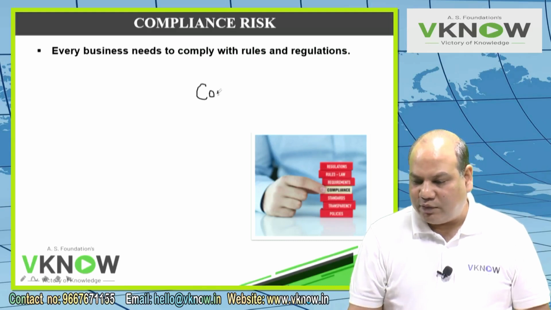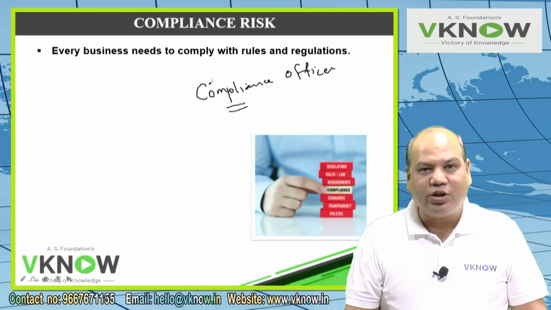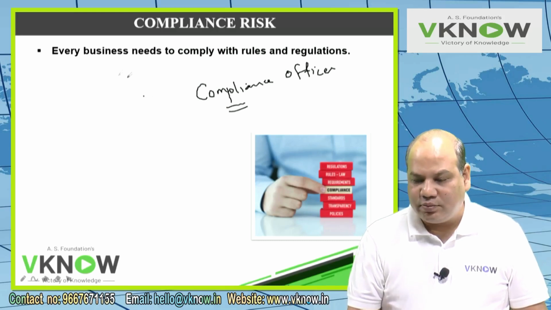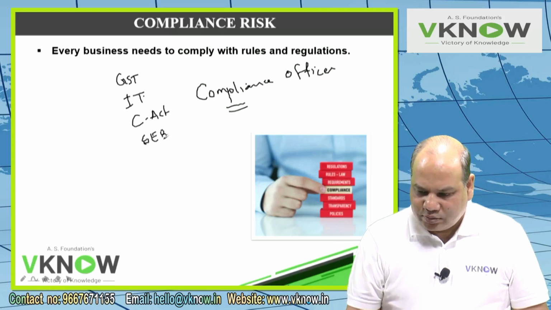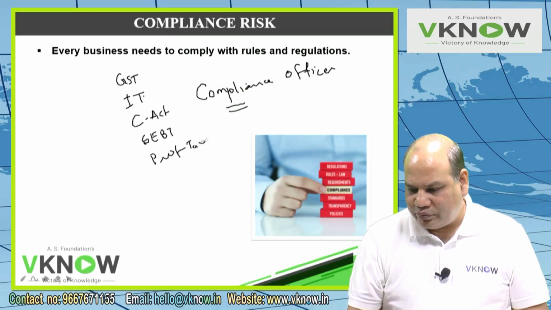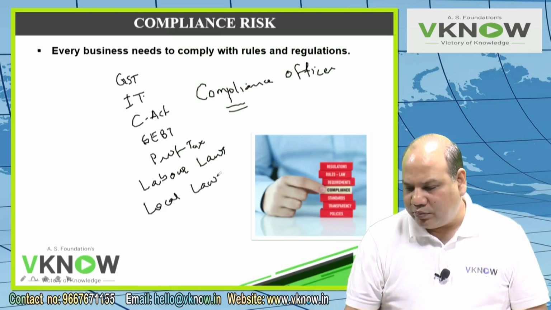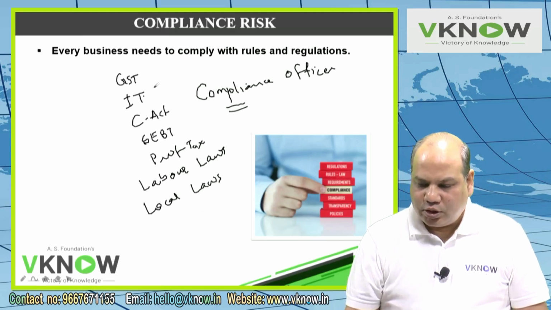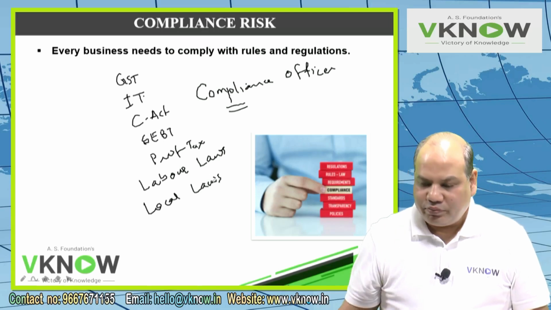For your information, large companies nowadays have a compliance officer. The purpose of putting such a person in office is that he will ensure that all regulations are timely and sufficiently complied with. So in India, if you look at businesses, they have to follow GST, then you have to follow income tax, Companies Act. If you are a listed company, then SEBI, profession tax, labor laws. And if you are a factory kind of organization, you have more labor laws. Then local laws, whatever are the rules and regulations in the local city, that you have to follow. And if you make a mistake in any of this, be ready to pay the penalty, fine, compensation, etc.